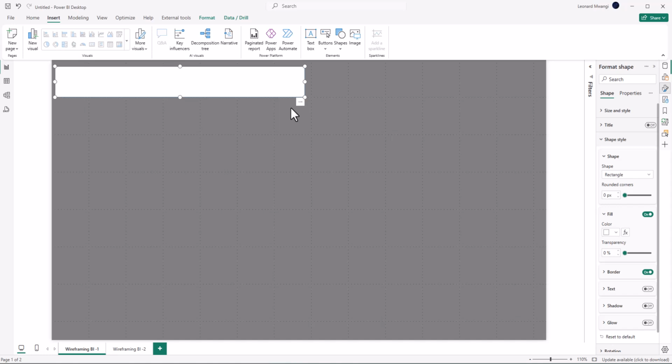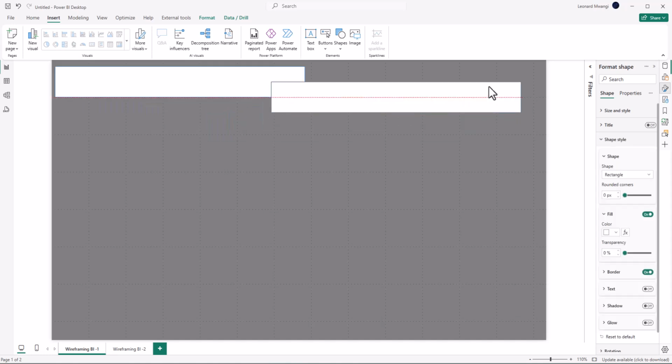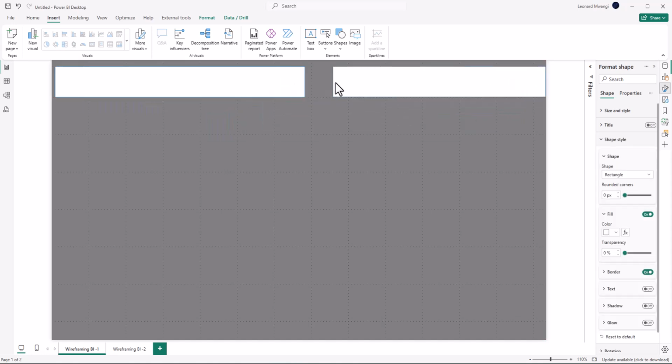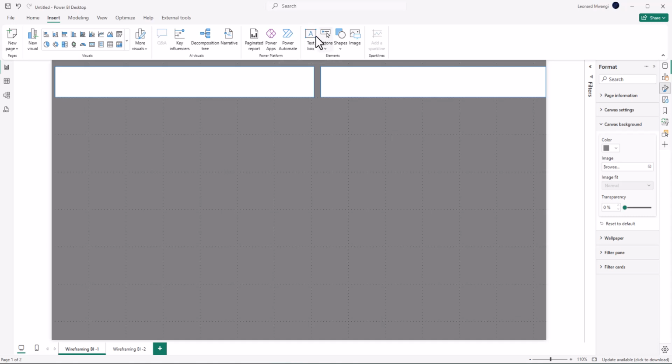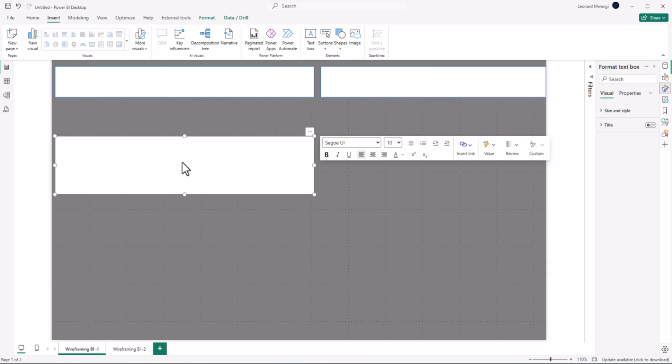So I'll have that, then I'll go ahead and copy and paste that, and what we're going to do with those two there. So the first one here, I'll go ahead and add the text box, and this is the good thing about Power BI, because I can add things as I go. So this one is going to be my logo, and also my title, report title.